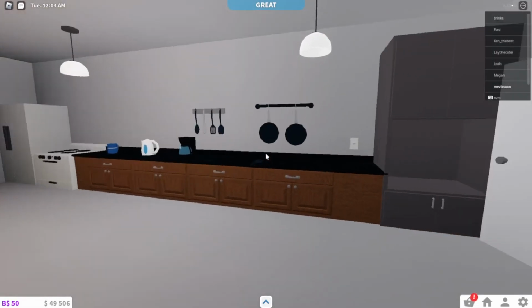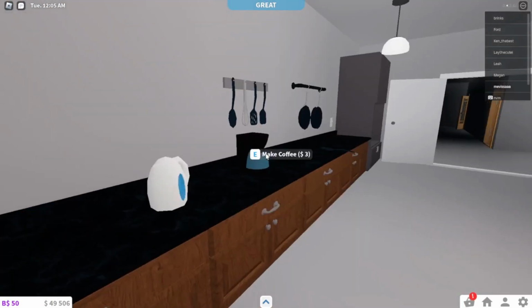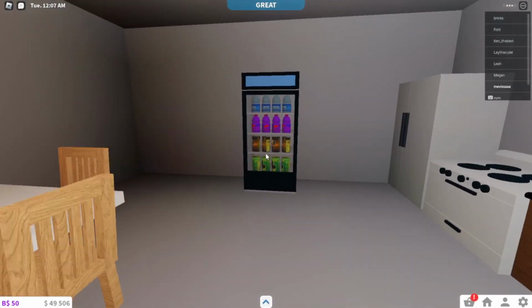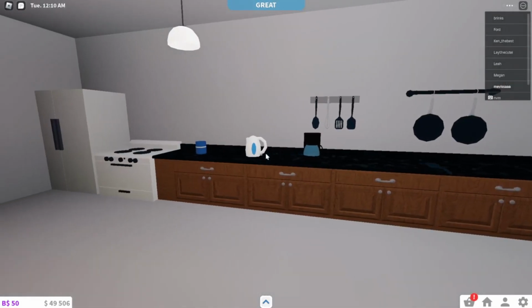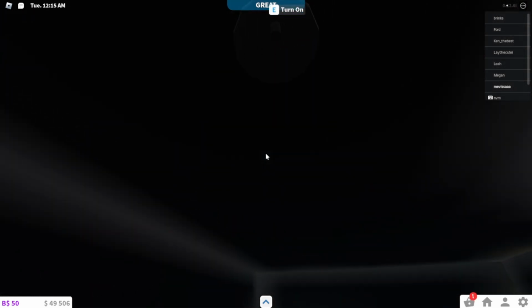Over here we have the kitchen and the dining room. I feel like a lot of modern houses have their own kitchen and then another room for dining, but why would you want to walk so far? It's so convenient, you can just get your dishes and put them on the table. It's really simple. I don't know why everybody makes it so hard. And then we have a little hallway. There's nothing here right now, even though there's a bunch of lights.